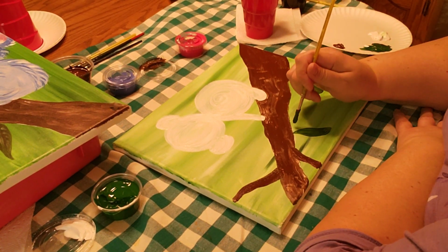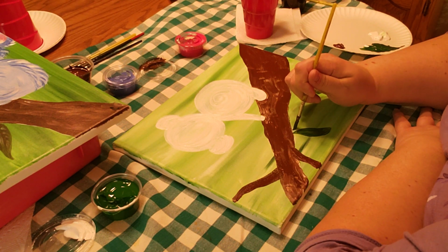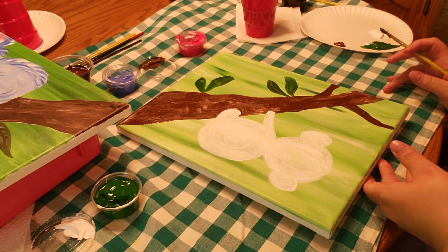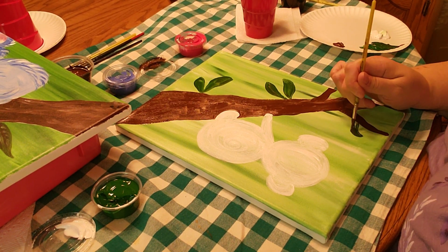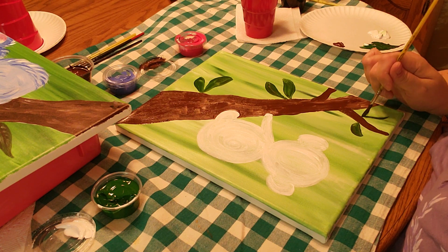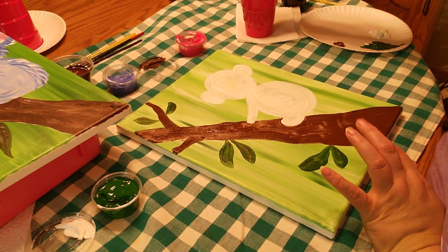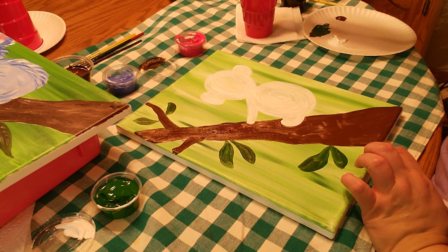Okay, there's one. My problem is I used a slightly too big of a brush. All right, we got two there, and now I also need two of them from here. All right, just like that. Now we're gonna let those dry for a little before we put on the lines inside of them. Okay, we're gonna hope that our koala is dry enough for now.